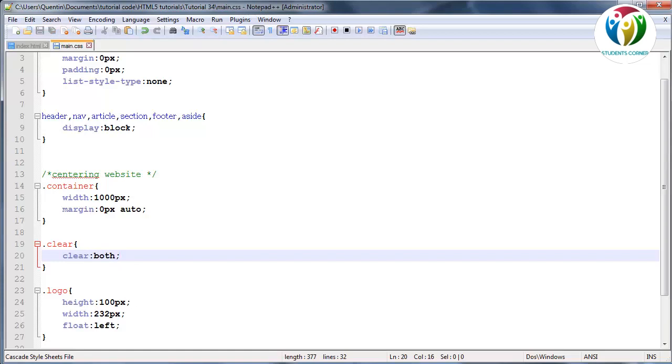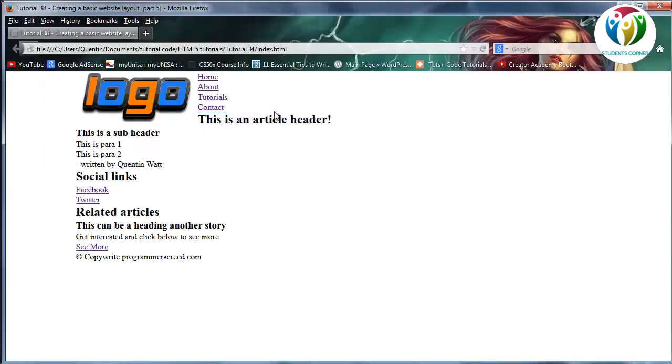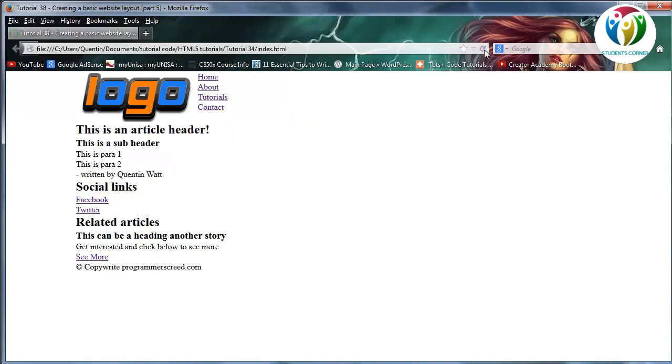and what that's going to do is force this header over here to stop wrapping around the floated image and actually appear where we want it to, down here. So look at that. Now we have our logo and our links appearing next to each other, but our links are still one on top of the other. So let's see if we can get them to display next to each other.